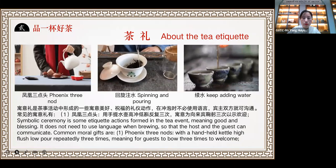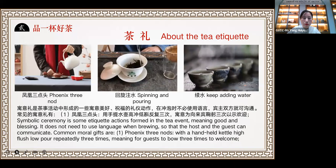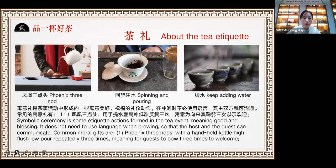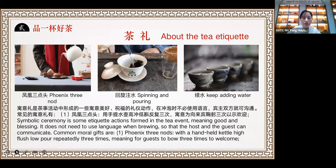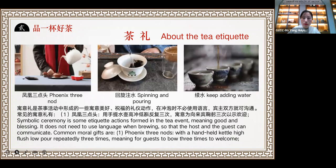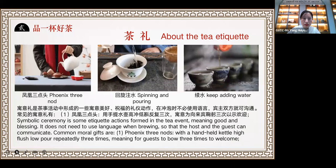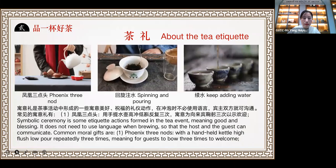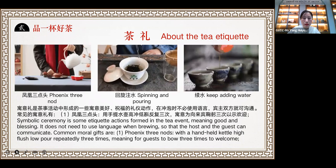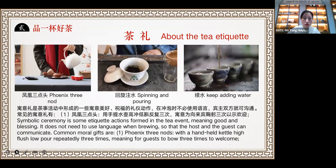When boiling or brewing the tea, the host and the guest are able to communicate without using words. The most common types of gesture with implied meaning include the following. The first is three nods of the phoenix. That is, the tea server raises the kettle up and down to pour the water 3 times, indicating 3 welcoming bows to the guests.